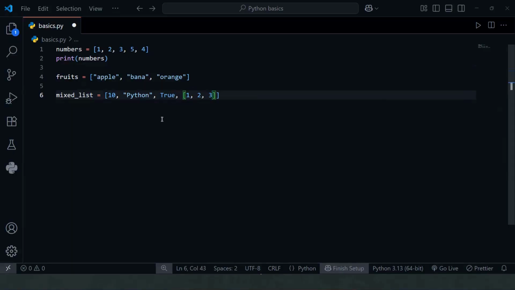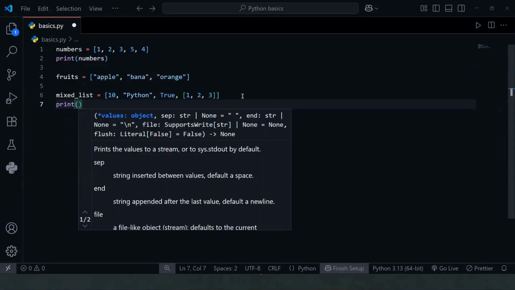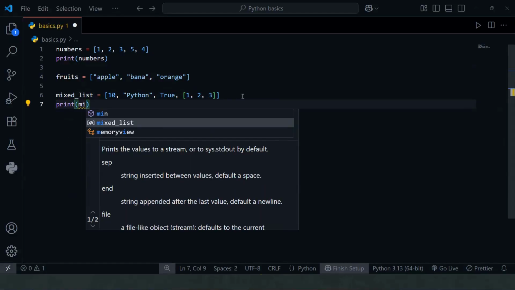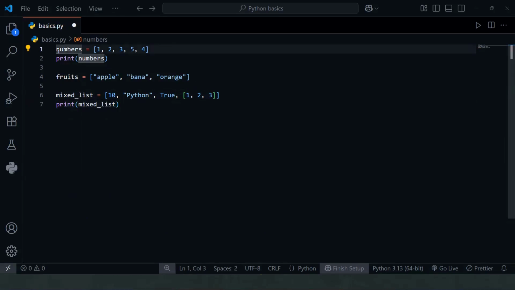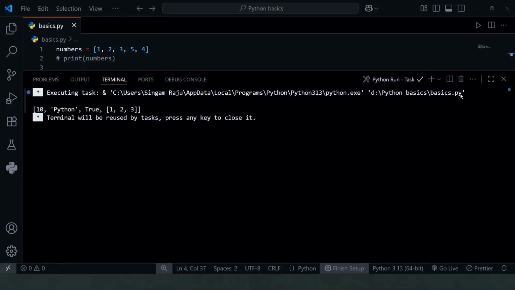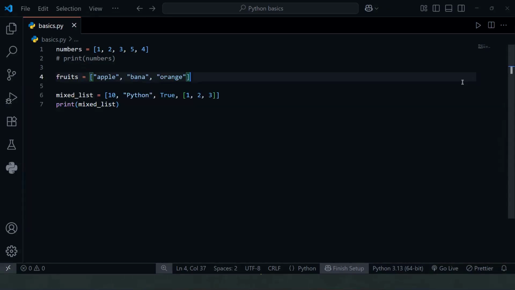So you can add multiple items at once, and when you print the mixed list, it will just print everything you want. So Python doesn't mind. It can take the numbers, the string, the Boolean data, true or false, and a list as well. Sorry, my throat is really bad today. A list inside a list.